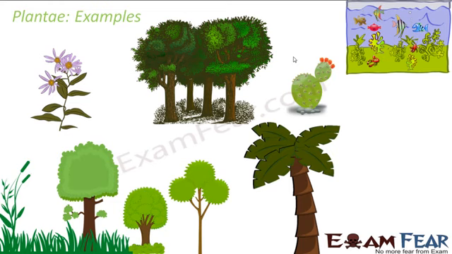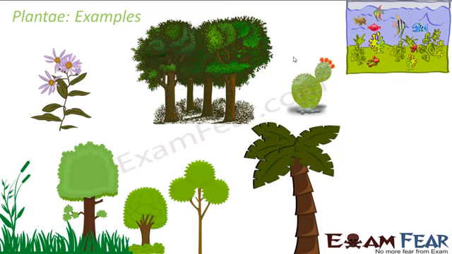With this basic idea about the plant kingdom, we will now see that since we have a huge variety, the characteristics I mentioned in the first slide are not enough to have a good understanding of the plant kingdom. So we need to talk more about them. We need to know more details about them. When I say more detail, what do I want to know?